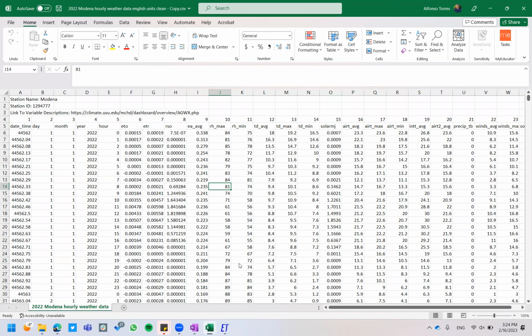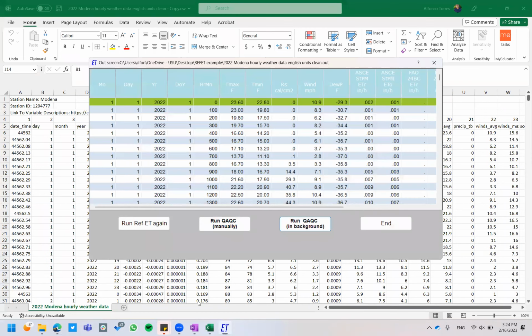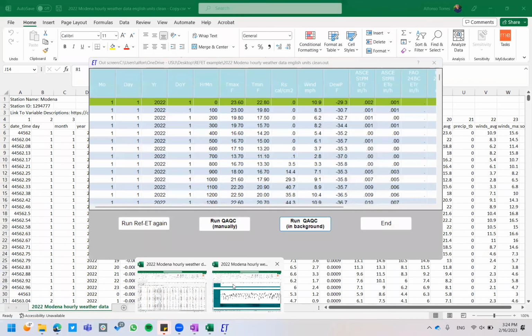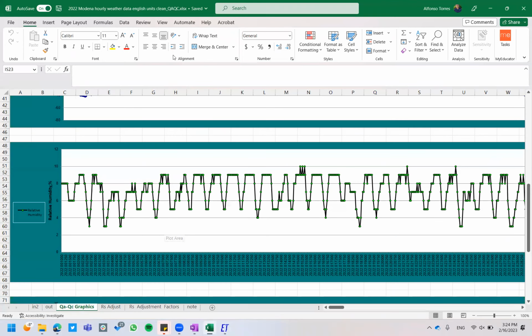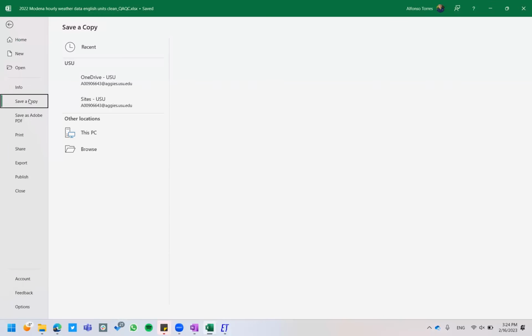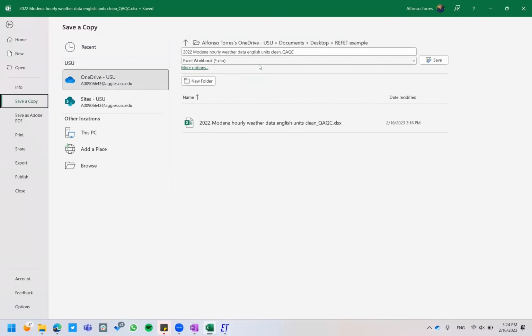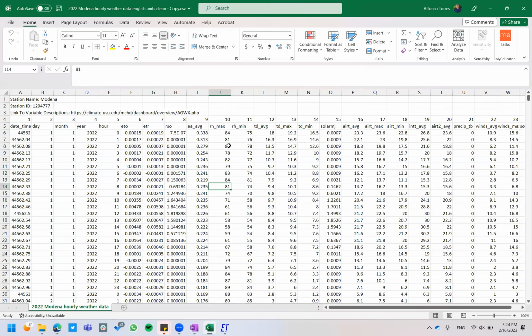Okay. Let me see. Oh, you want to keep this spreadsheet used with the QA/QC, save it with another name. Which number is it? It's 10 and 11. 10 is maximum relative humidity, 11 is minimum relative humidity.